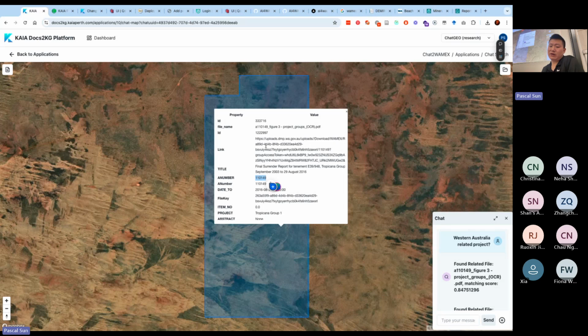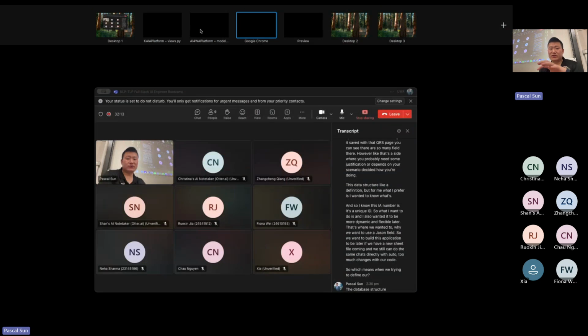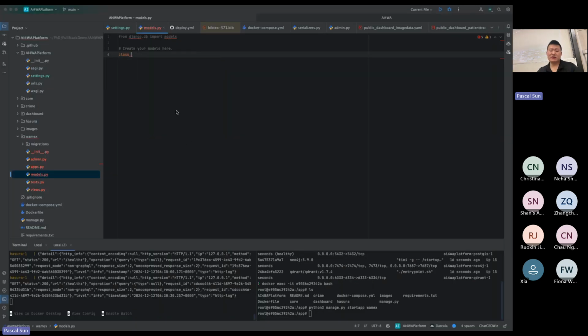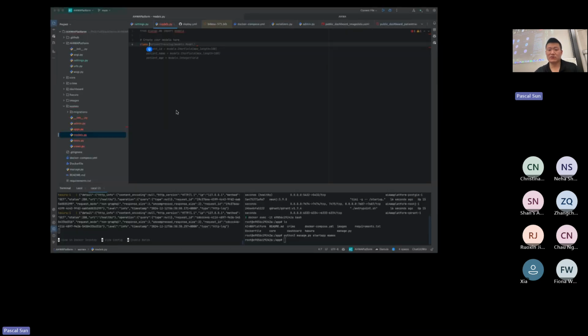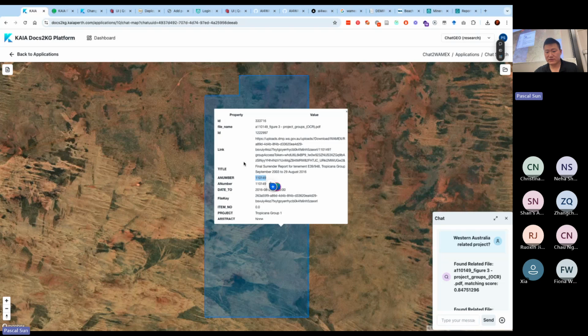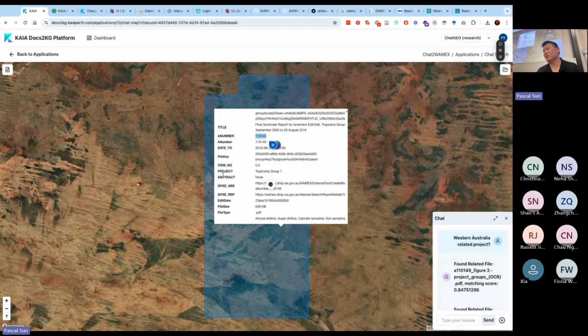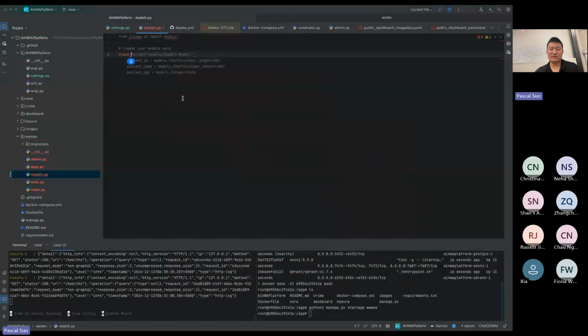So which means when we're trying to define the database structure, I want it to be flexible enough. In this way, I probably only want to have 3 fields, and all this diversity of the meta fields, I will try to get them inside the JSON. So in the end of the day, I will have it like this. We call it spatial metadata. Let's call this model this.